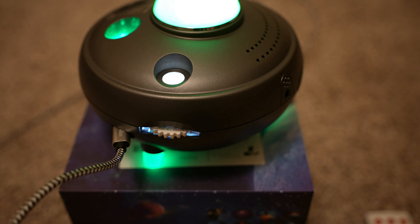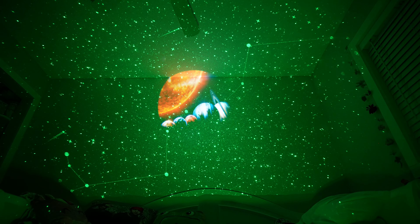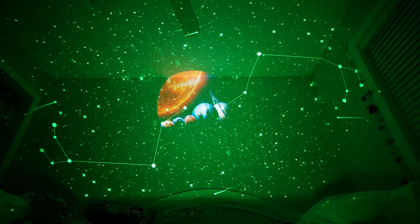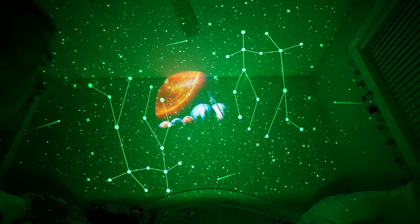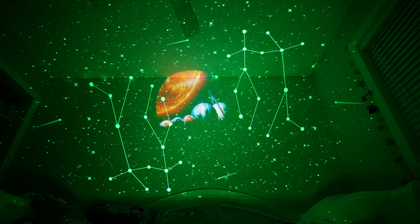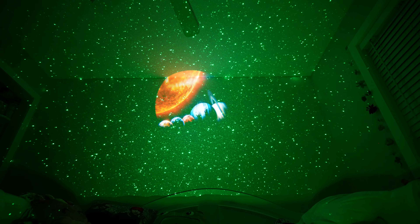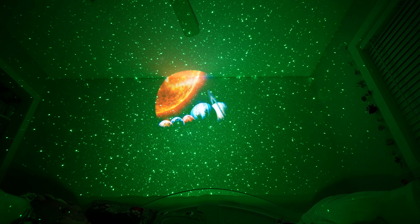Now for the fun part — let me show you what it looks like on the ceiling with no lights in the room at all. With the light completely shut off, you can see stars moving around, the planet image, and the constellations. I turned the dial and now the constellation is much brighter and more defined. As I turn it you can see the constellations change. To me that's a bit too bright — it does look cool but kind of takes away from the effect. Watch what happens when you get it right between two clicks — they're gone. You can hide the constellations without a dedicated switch, just by positioning that dial.